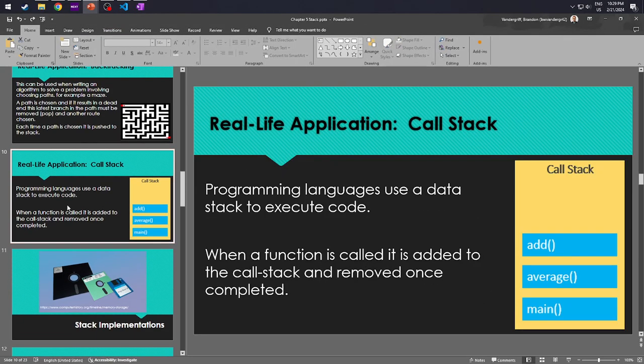And then, finally, your programming languages work as a stack. Whenever we call main, the main function is pushed to the very bottom. And every subsequent call after that, we add the calls to the stack. So whenever the add call finishes, it's going to return where we were in average and pick up like nothing happened, this time with some new value. Once average finishes, we're going to return to main like nothing happened, right where we called from.